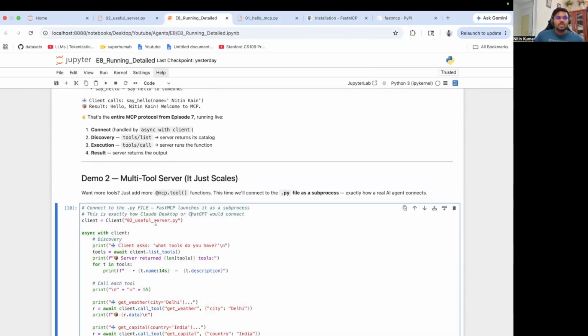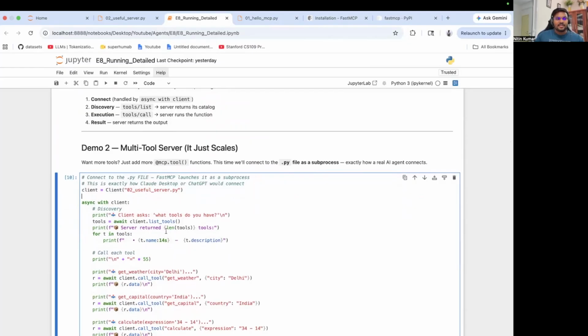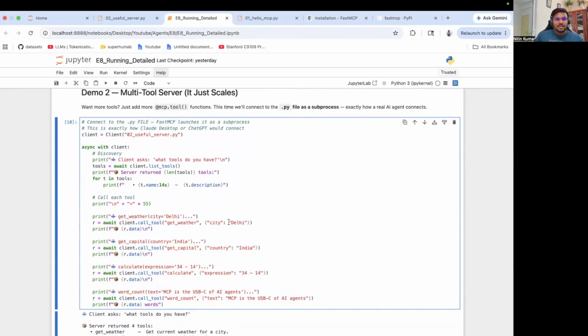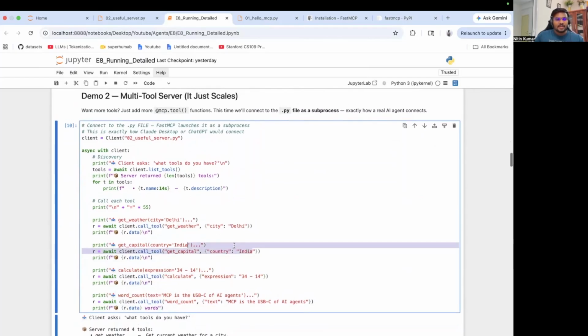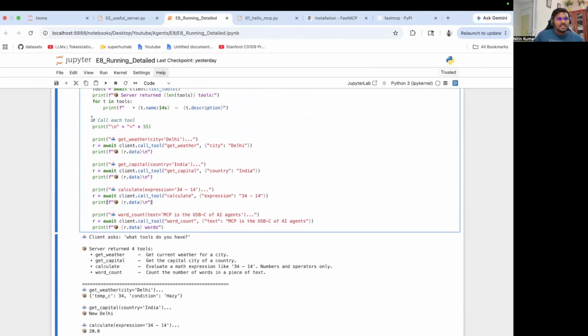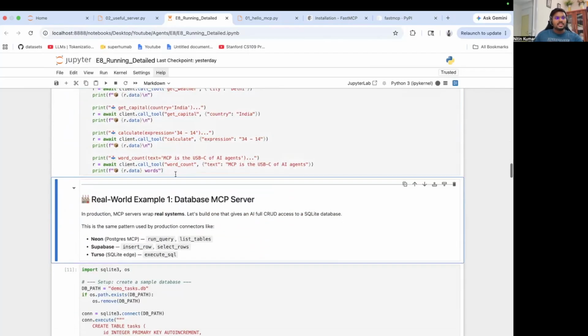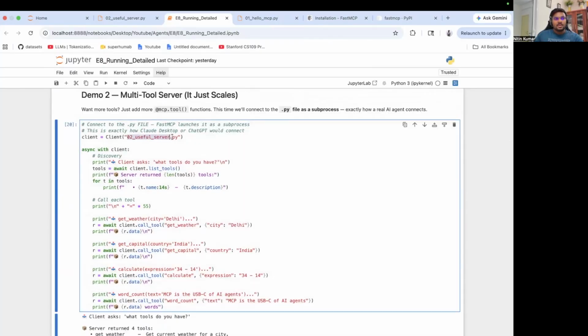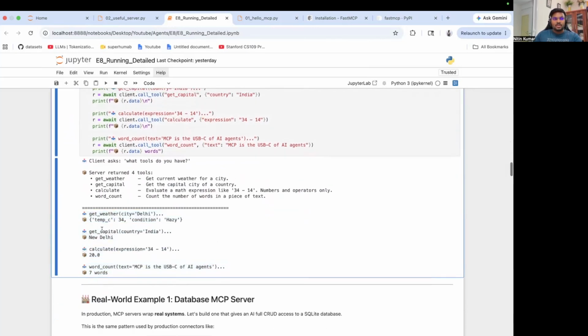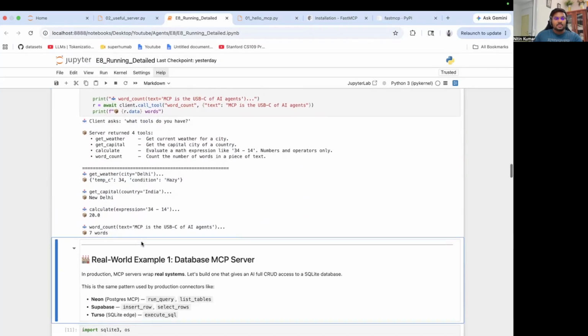But now if I'm going to use the useful server that I have created with the 4 tools, and run these sort of commands, like get the weather with city Delhi, get capital with country India, calculate this mathematical expression, and this is a text, give me the word count. How will it react? If I run these 4 queries on this client, in the backend this will first run this Python file that creates the server that I was running. And now I see this is the output I got: temperature, capital New Delhi, the expression value, and my word count.